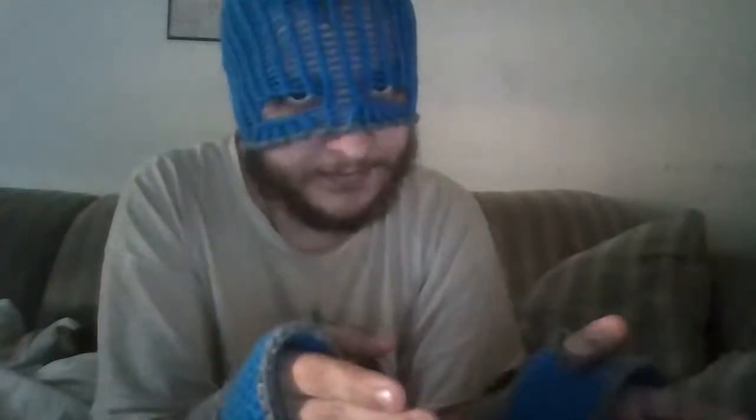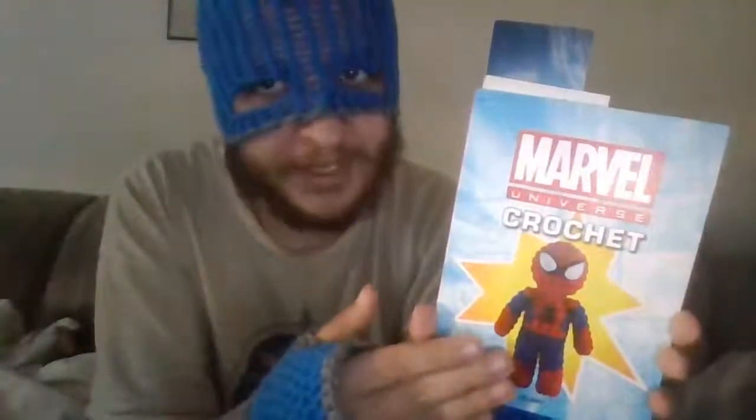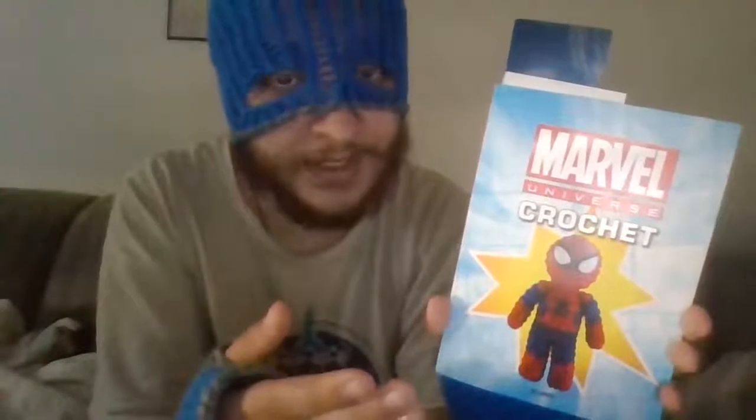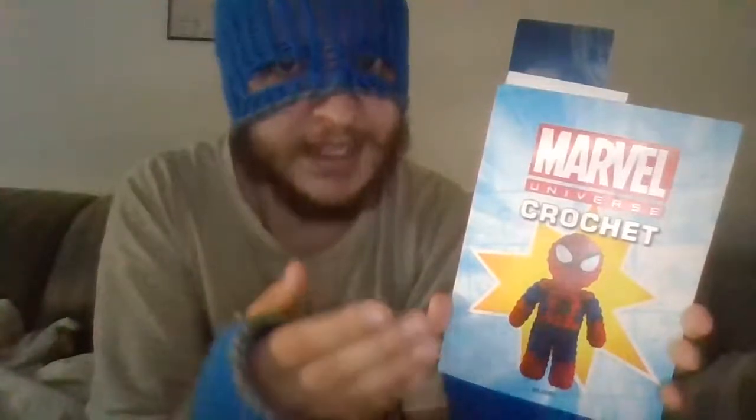Now, my one complaint about the book, there's no villains. There are no villains in this book, unless you count Groot, because when he originally came into the scene, he did start off as a villain. So unless you're counting that, there's no villains. There's no Thanos, there's no Loki, there's no Ultron, there's no Red Skull, there's no Warmonger, there's none of that. And I feel like that was a missed opportunity.